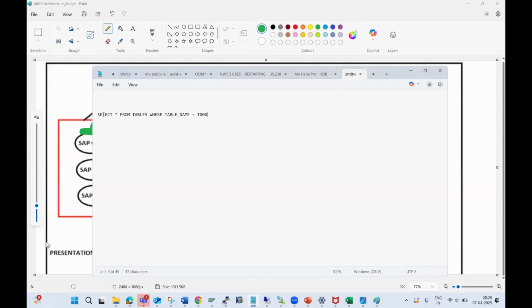Now the SQL interpreter produces this SQL query and sends it to the database. Since I worked as a database administrator, I know how a T code is converted into SQL and how that SQL communicates with the database. So based on my experience, I generated the query here.